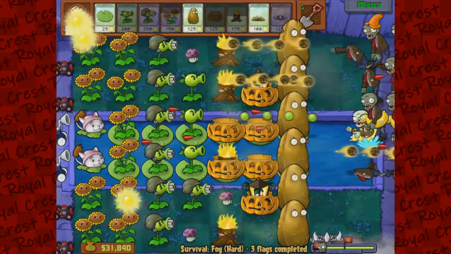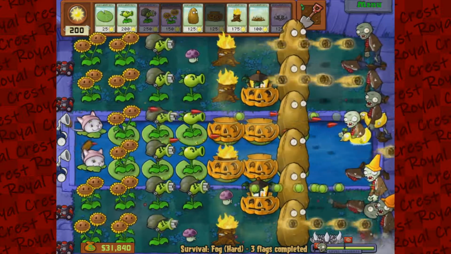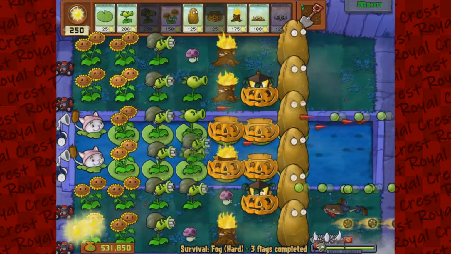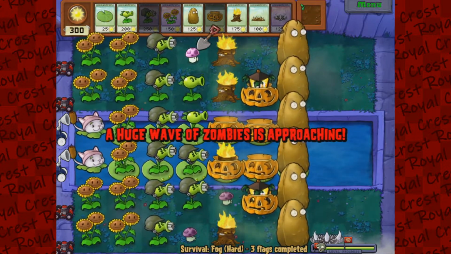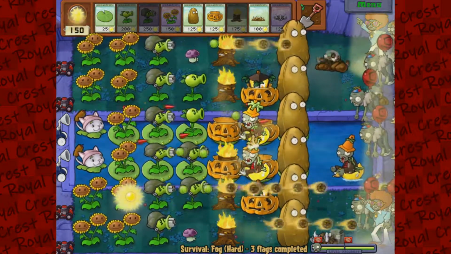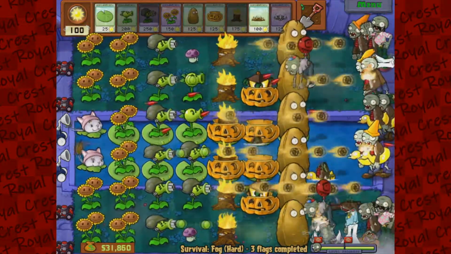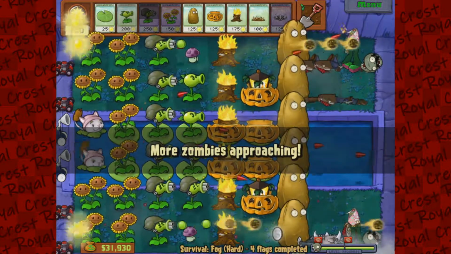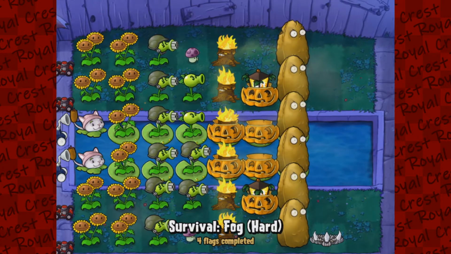Alright, we're actually doing pretty good. Save up for another Gatling piece since we have the charge ready. God, I love Gatling pea so much. Okay. Can I just get one more Torchwood? Just one more. There we go. That way I don't have to bring them again. Focus on other things. Oh, that's fine.